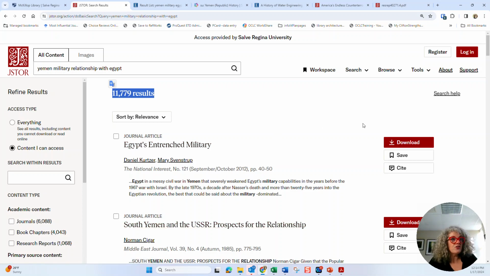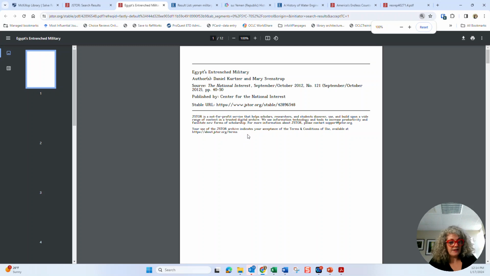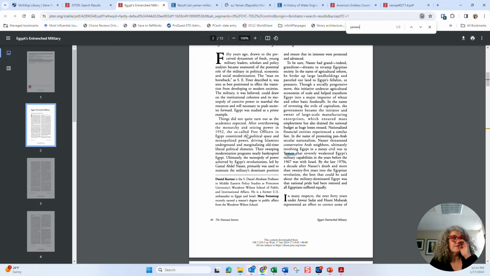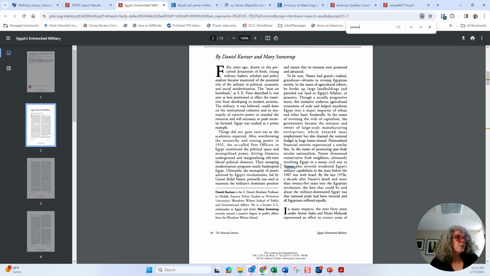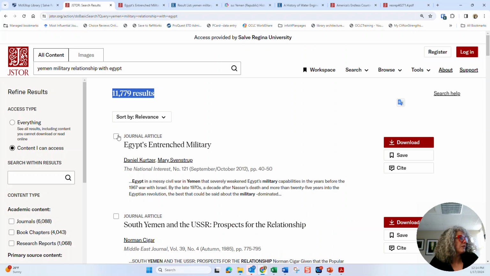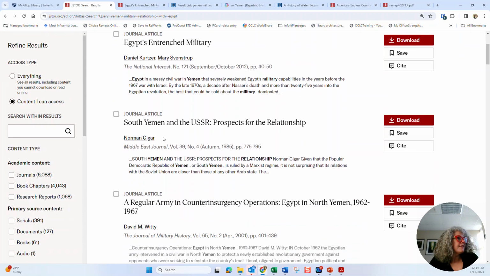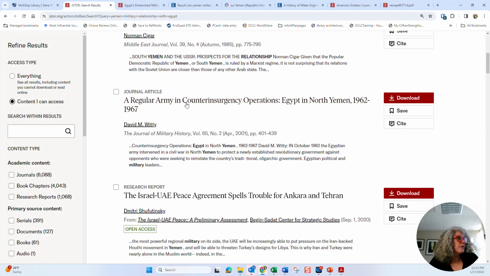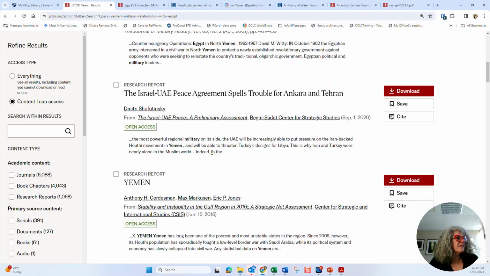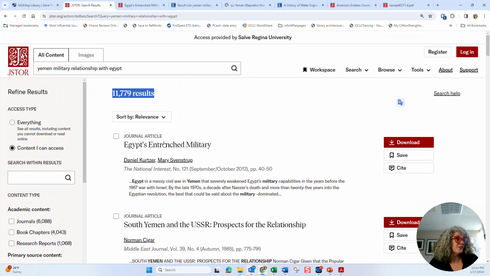So that efficiency tip where we click on download and download the PDF and then do Control or Option F for our search word can tell us how relevant this article is. So there's only 2 results for Yemen in this article, and it's really not what we're looking for. Then if we scroll down a bit more, we may find others that are useful, but we may want to limit the search a bit more.